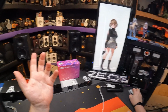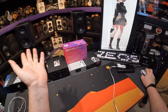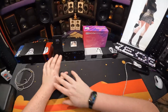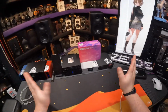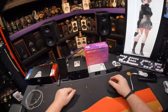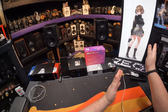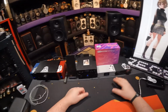And with these, I was just sitting here for the last 30 minutes, maybe even 45 minutes. I only spend like an hour or so when I'm getting to the actual review, and I just try to ignore it. I try to put the IEMs in a couple different amps, dick through my phone, and just ignore what's going on. And I was perfectly capable of ignoring the fact that I was listening to IEMs. Everything sounded good. I had no problems with it, but it never took me out and I went, ooh, this song, I want to hear this song. It never brought me to that plane of existence. They're very good IEMs. That's it.